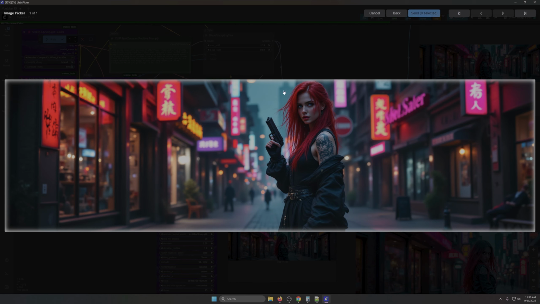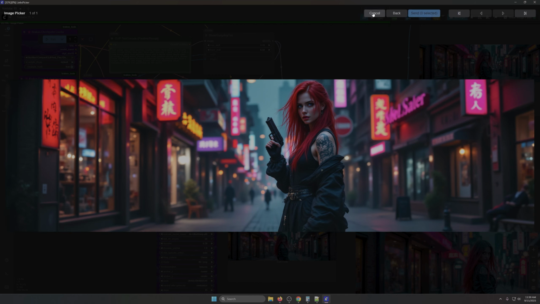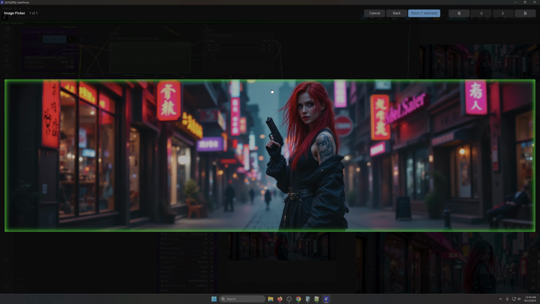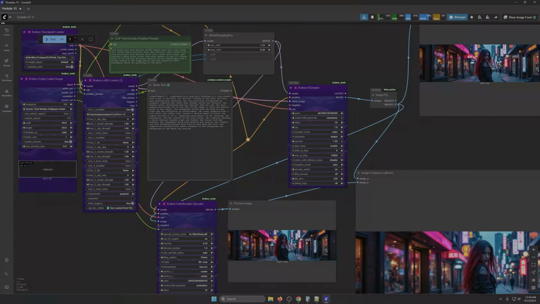See, now here's the center. She is kind of off center, but she's not off center enough. This might look okay. Let's say I go, you know what? No, I would just hit cancel. But if I wanted to make it go on, I would hit go. It makes a green border around it, and then it sends it on.